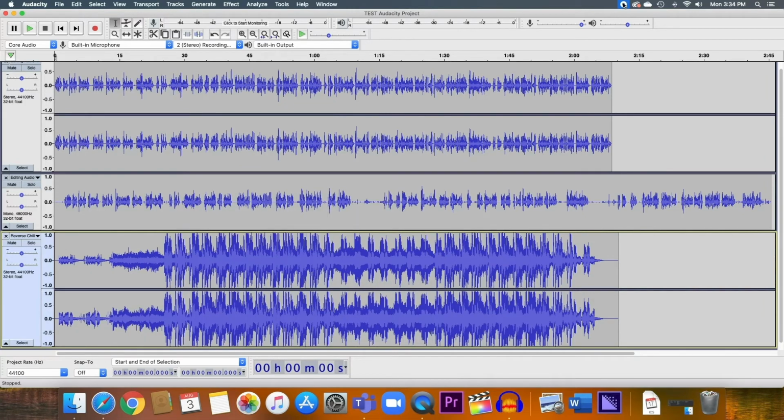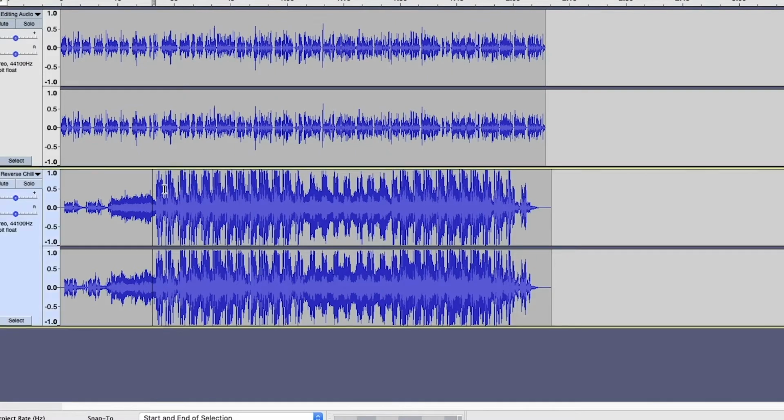Some other tools that may be useful during your editing process include the finger tool, which helps with precision editing when highlighting clips on a track. To activate the finger tool, just hover near either end of the highlighted clip and wait for your cursor to change to a pointing finger. Then, click and drag the finger along the track to adjust the length of your clip.